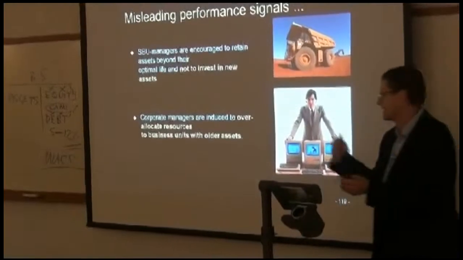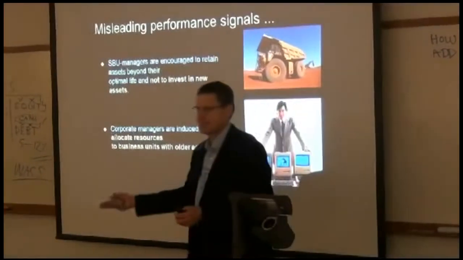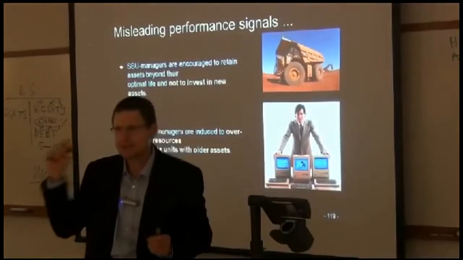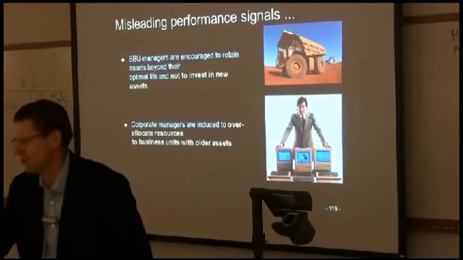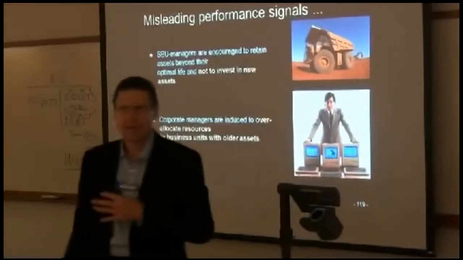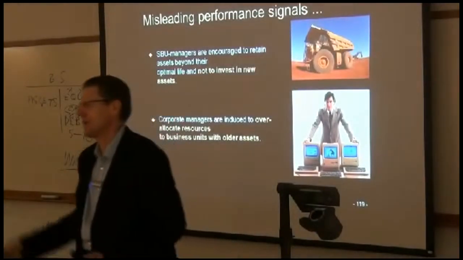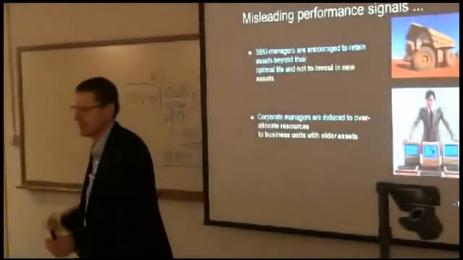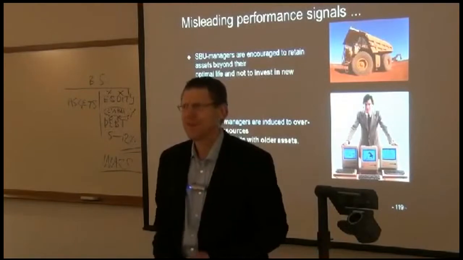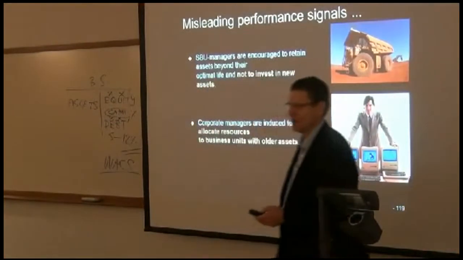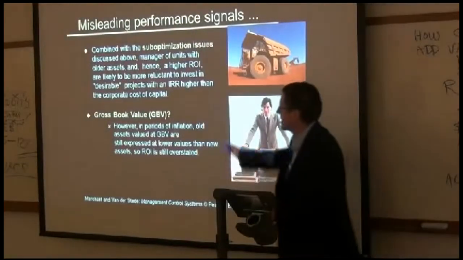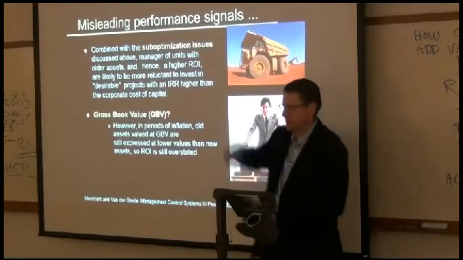So lots of incentives to actually manipulate that ROI figure. See, right at the start of chapter 10, it says accounting. We love accounting. It's glorious. Why is it glorious? Because it's precise. It's reliable. It's inexpensive. It's congruent and partially controllable. All these beautiful things about accounting, but not so much. They are subject to manipulation. And so you need to be aware of that. We want to use that, but we need to be aware of the manipulation. These are on the same PowerPoint slide, but I just split it over 2 slides.